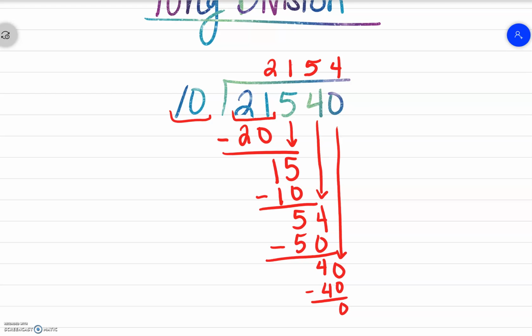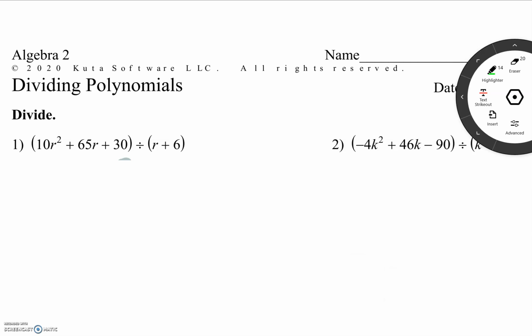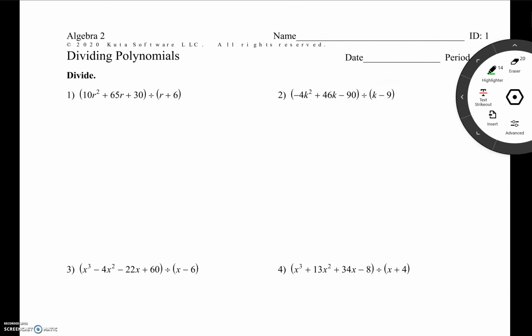I'm sure you don't miss those days at all. But it's a good thing to remind ourselves what it looks like. Why don't we put this 2 over the 2? Well, it's because 10 cannot go into 2 by itself. It goes into this number. So we put those numbers over the value that we are dividing into, or the value that can be divided into. We need to keep that in mind as we go through polynomial division.